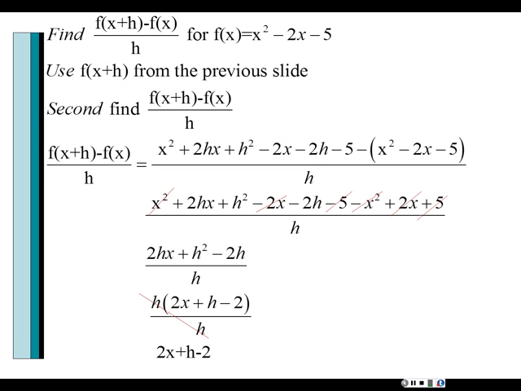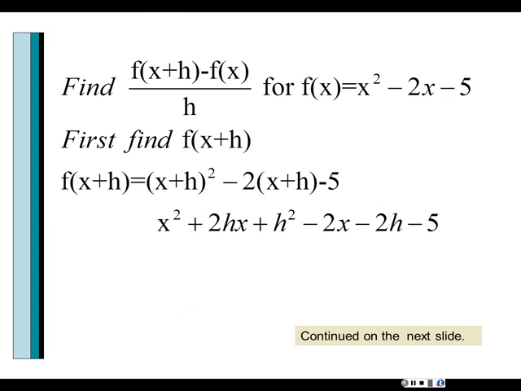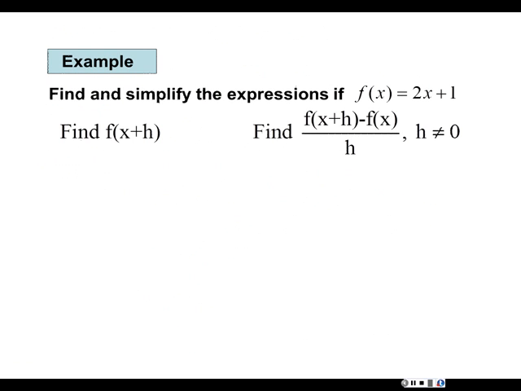If you recall, we did the same thing in the last one, but it was a little bit longer because the original equation had an x squared term, so we had to figure it out and write the formula. Look at the original equation here, x squared minus 2x minus 5. We just replaced the x everywhere, here and here, by x plus h. We are doing the same thing, but this was a little bit easier because the original function was simpler than the earlier one. Any question?